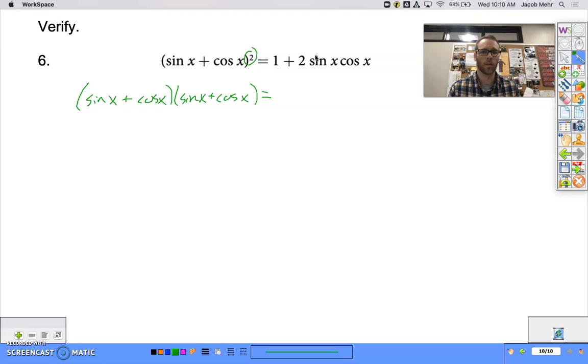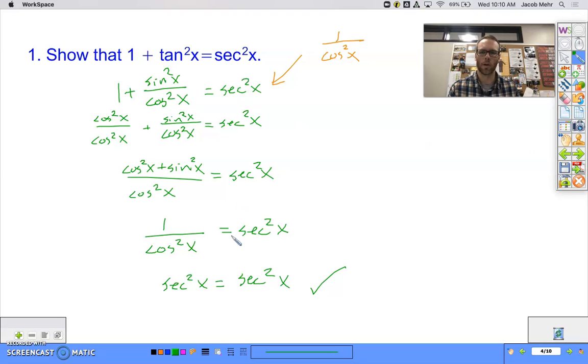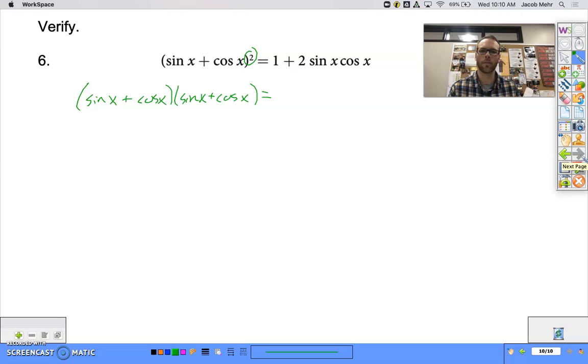Okay. Now we'll leave the right side alone. I could rewrite it every step and I did that back here where I wrote it every step. You don't have to do that. Just leave the other side alone and then we'll write it in at the end. So now when I write it out like this, it might help me realize that I can multiply this out.